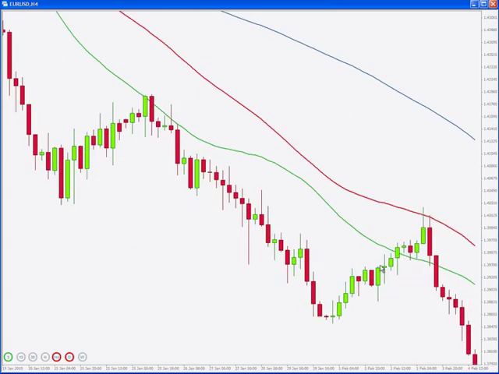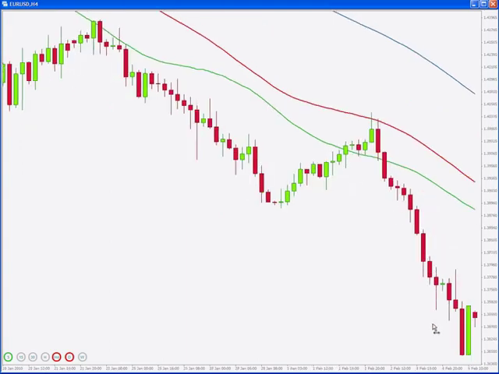Next swing, pullback within the dynamic area of support and resistance. We wait for the first candle to close beyond the 30 simple moving average. It's not that one, since it closes within the dynamic area. This is the first candle to close. Again, enter right there, stop loss either there or there. As a result, as you can see, off it goes for a profitable trade, pretty much just as in here.